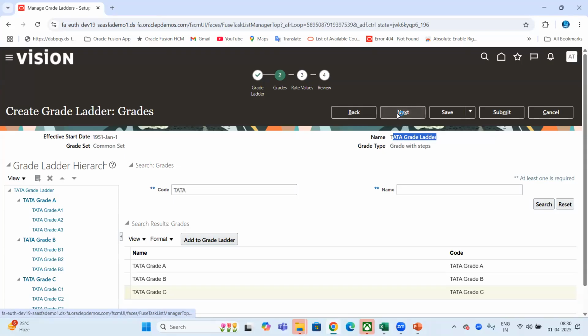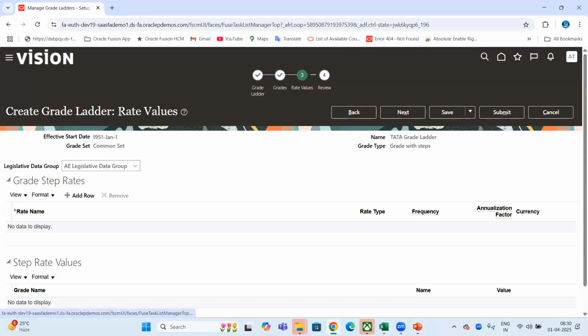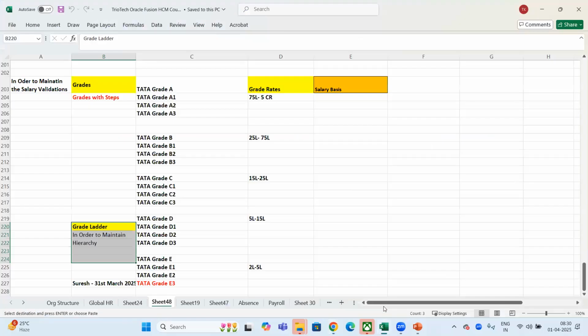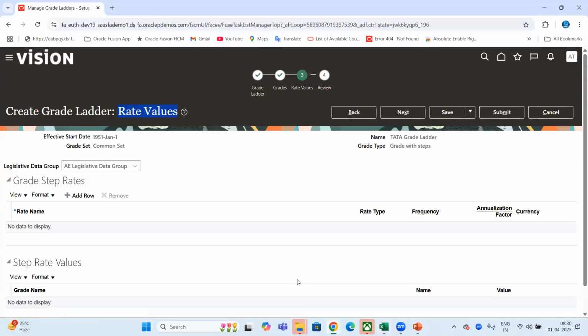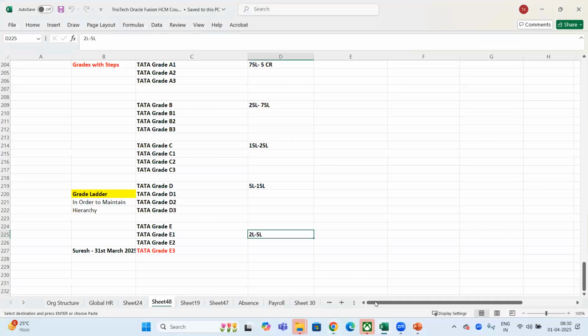Then next, when you go to the next button team, third tab, we have rate values. So yesterday someone was asking me, Kumar, you are maintaining the grade rates for the entire grade, 2 lakhs to 5 lakhs, 5 lakhs to 50, entire grade. For individual steps, can I maintain separate rates? I told yes, team. So here you have the provision team. While you are configuring the ladder, for grade steps, for an individual step, you can maintain a separate rate, but we have a limitation. You cannot define minimum, maximum team, only fixed values you can maintain.